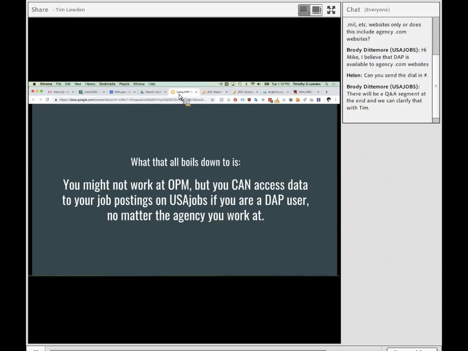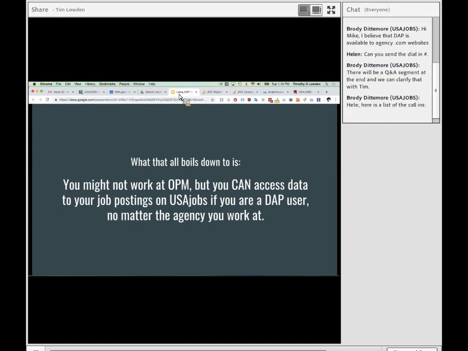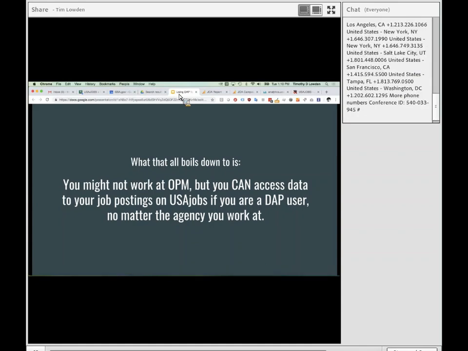So what this means is that you can become a DAP user and get information on your JOAs on USA Jobs and find out if your outreach campaigns were being successful, if it was just how many page views it got in general. Like maybe you ran a post for 2 weeks and you find out it only got 50 page views, and that you wanted more than that. So you can work to make sure that you are creating JOAs that either already get a bunch of views because they're in a popular job category, or it might encourage you to start advertising those views in other places, maybe monster.com, Indeed, through newsletters, various different places.